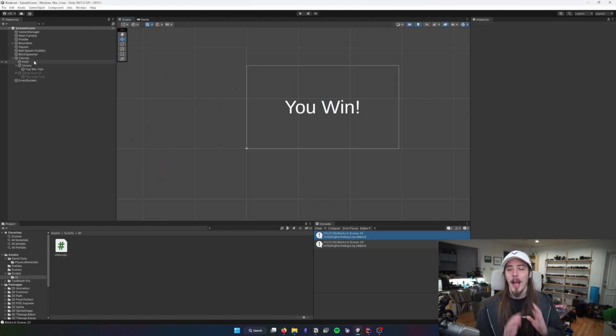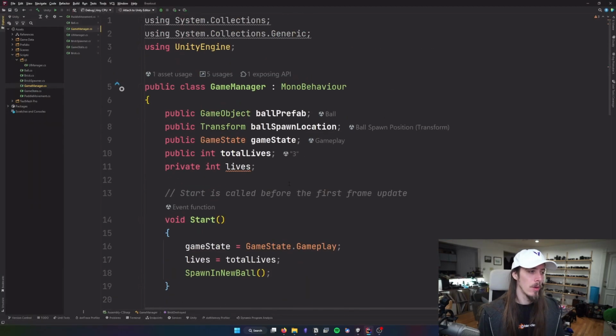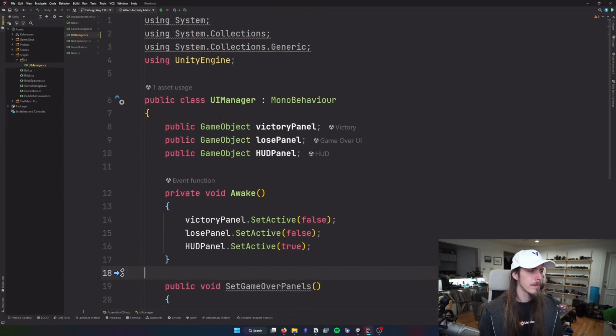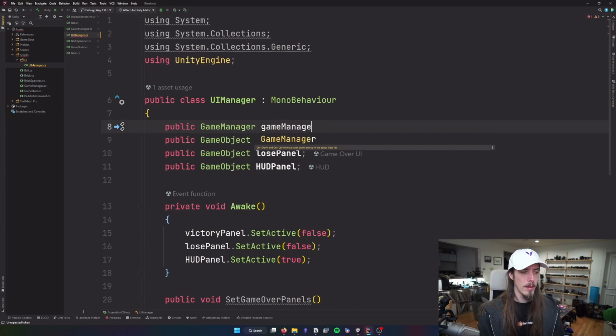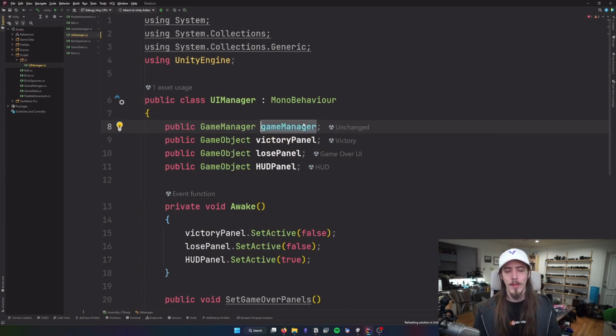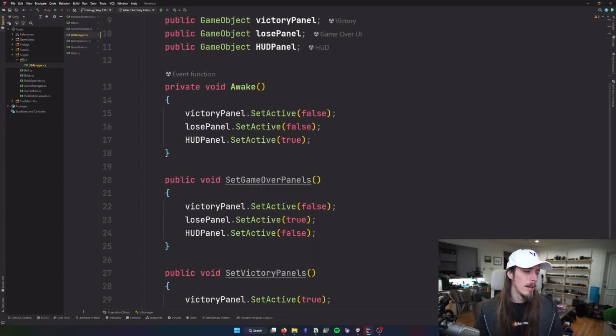So I want my game state to look at the game manager. So that's how the logic is done. In my UI manager, we'll have a public game manager, and we'll call it game manager. We'll call it the same name as I named the variables in the other scripts. I should be consistent about that. I don't think I am being. And then we need to check. Now, the easiest way to do it would be to just, in update, look at that code every single frame and check if it's changed. So we're just going to do that.